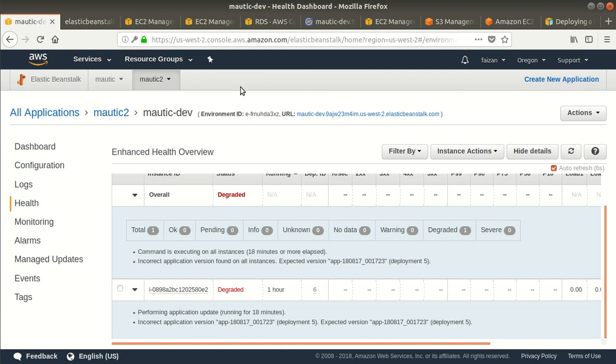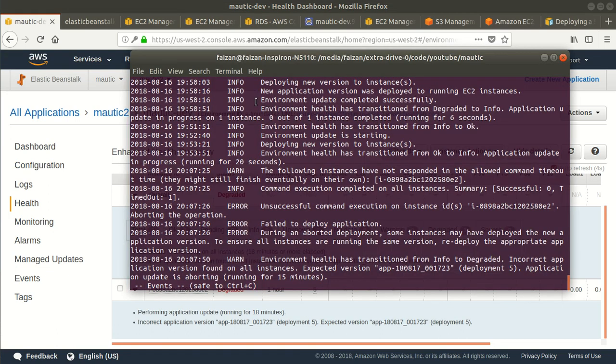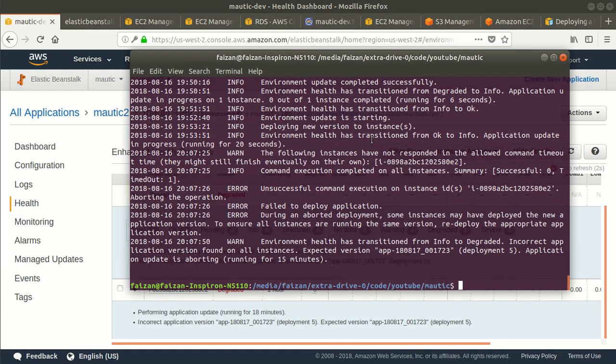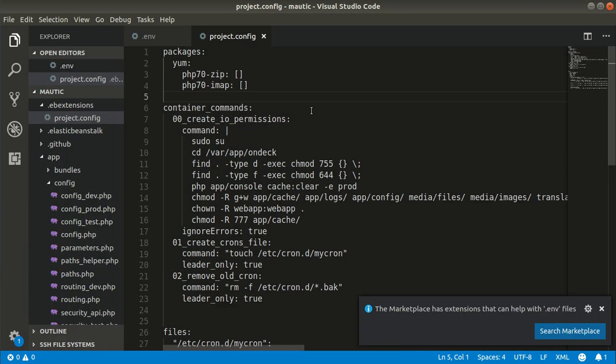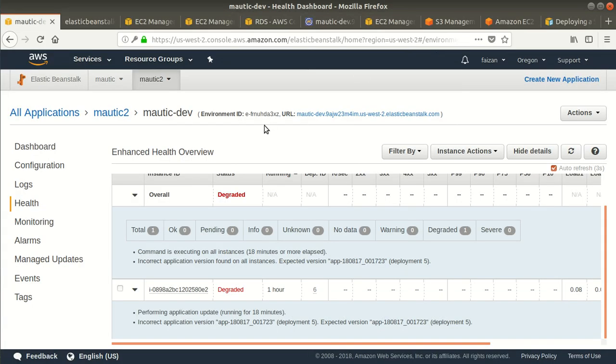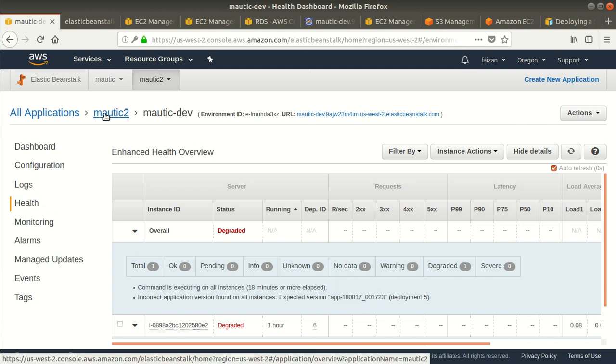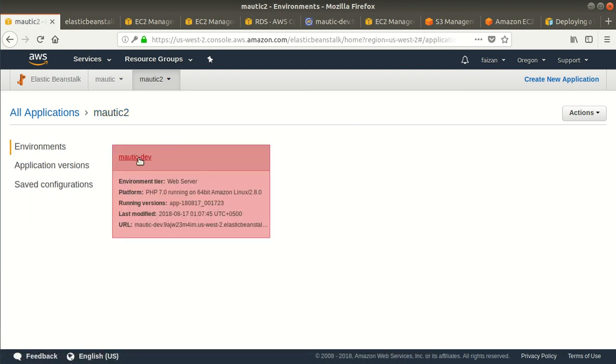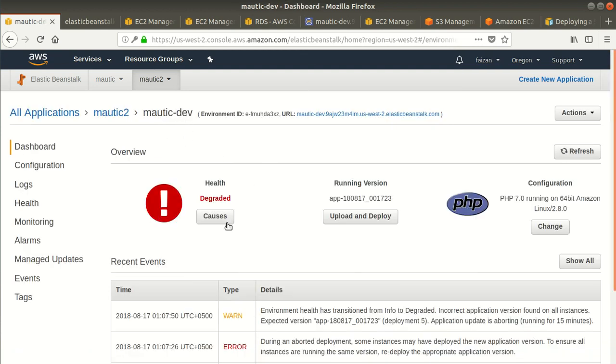Okay, so there was still some misconfiguration inside this configuration script, which hanged this forever, and you can see this is degraded.